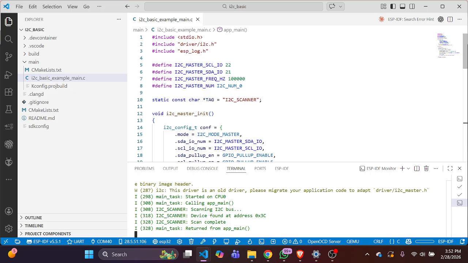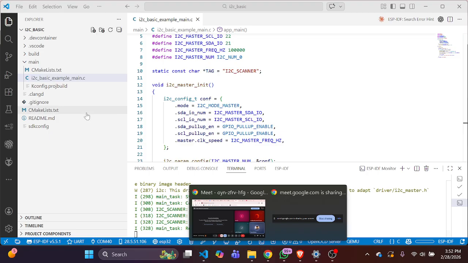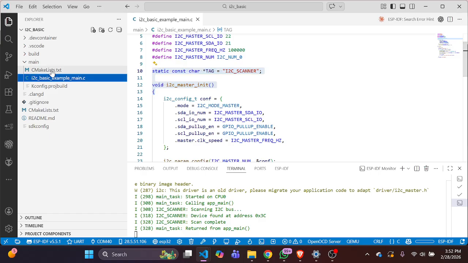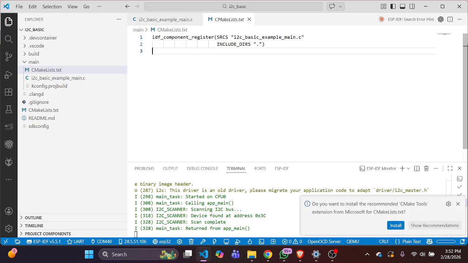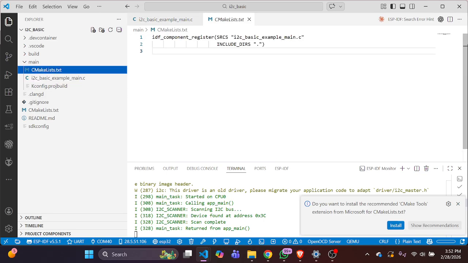Pawan, share the CMake code also. Which one? CMake file. So the CMake file in this case is a very simple existing CMake file. It does not require any driver right now. In my case it is working with this simple case. Are you facing any issue?